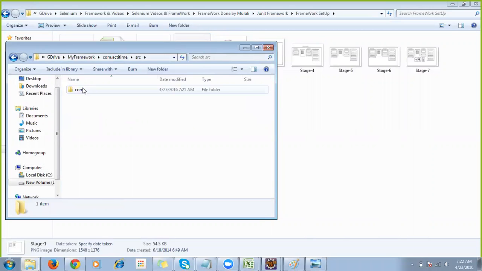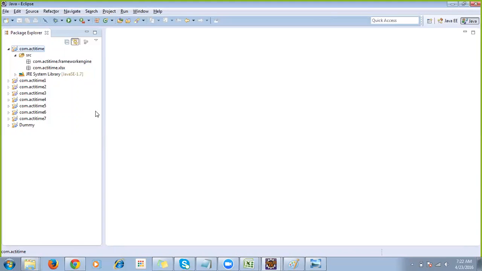Inside, if you go com, active time, framework engine, that is what's happening. Means com.active time.framework engine, the dot represents that each and everything is a separate folder. So com, inside that folder active time, inside that there is another folder called framework engine. That's what has been done. Clear? Okay, always we will be giving like this.